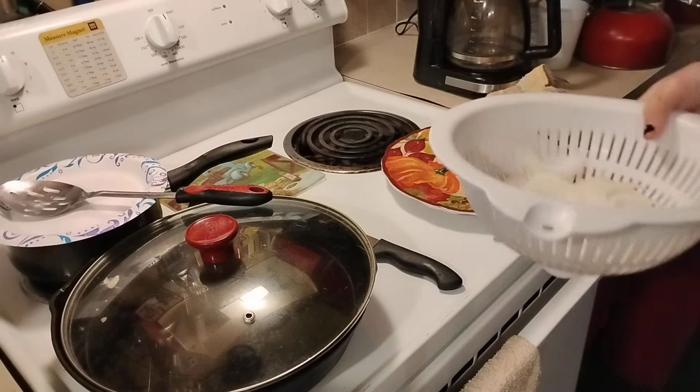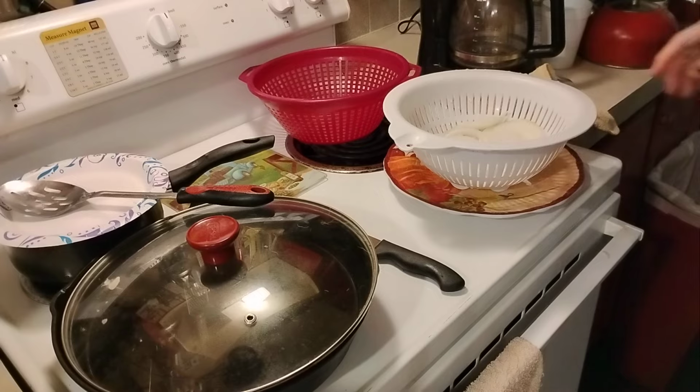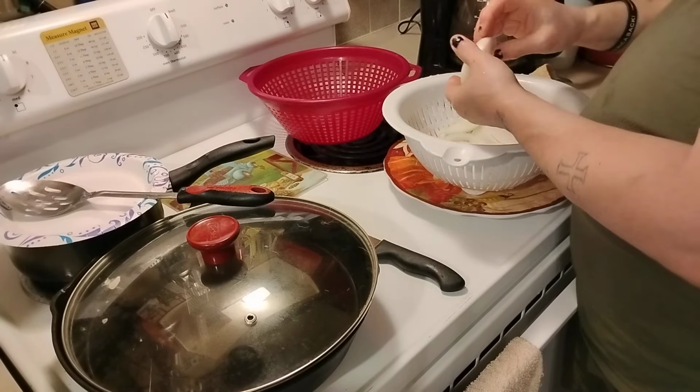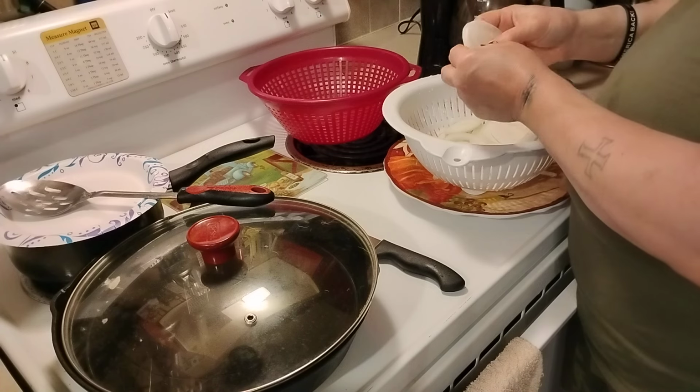Let me wash these off and I'll be right back. Okay, we gotta separate these, and the ones that's not cut right, we're gonna put them in a bag to eat for fresh eating.